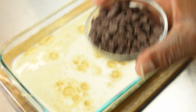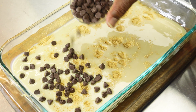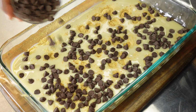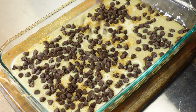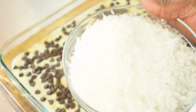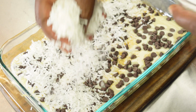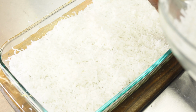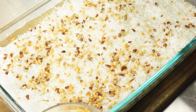Now, take your chocolate chips and just sprinkle them about. Make sure you hit the whole surface so you have a chocolate chip in each bite, you know? Boom, once you do that, go ahead and get those coconut flakes and spread those out evenly. Sprinkle on those pecans or walnuts, whichever one you choose.